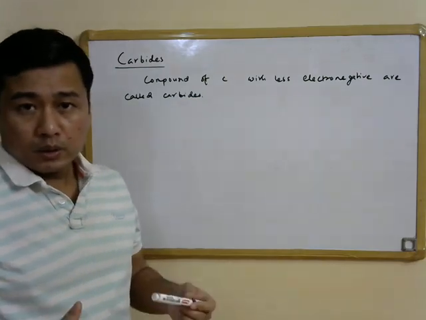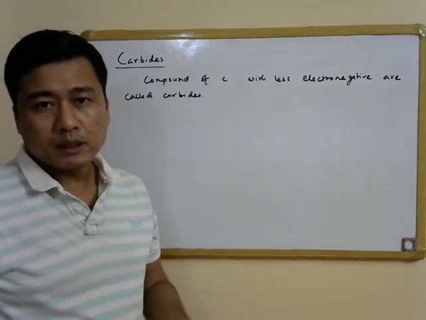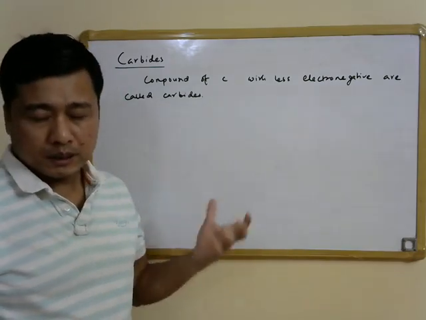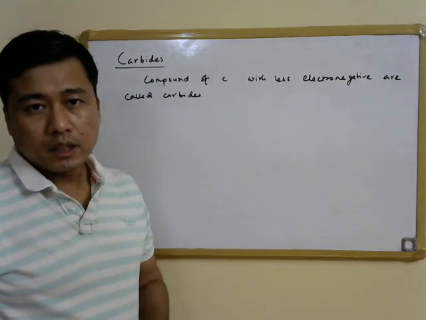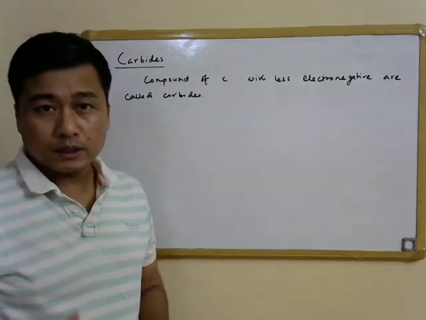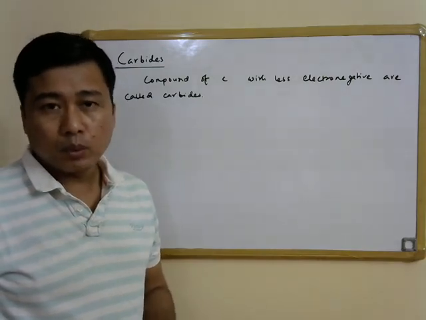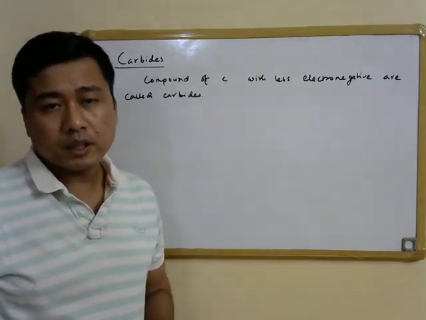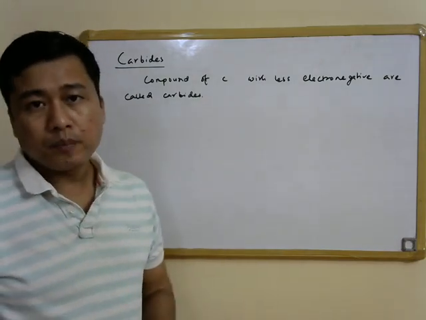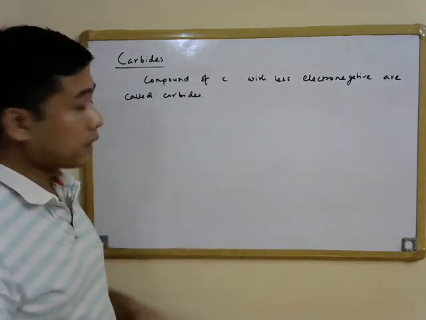Now, attempts to classify the carbides on the basis of their structure, as well as on the basis of the type of bonds present in these carbides, essentially fail, as they fail in the case of two other classes of compounds, that is metal hydrides as well as metal borides. We have discussed metal borides earlier, and we have seen the kind of intricate structures in metal borides. The carbides also have a very extensive nature of structure.